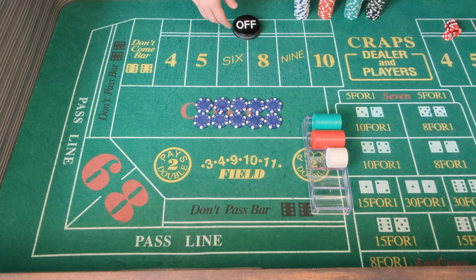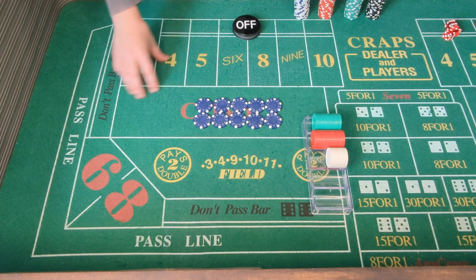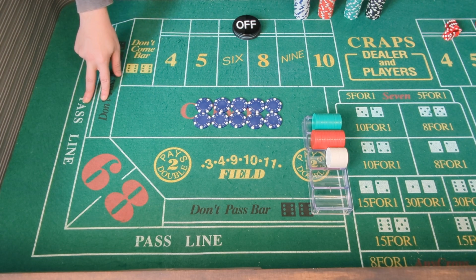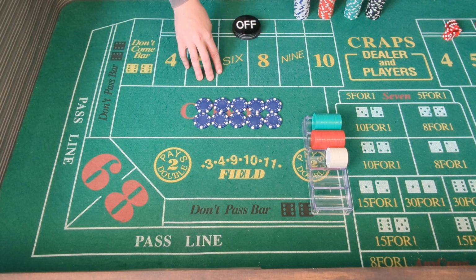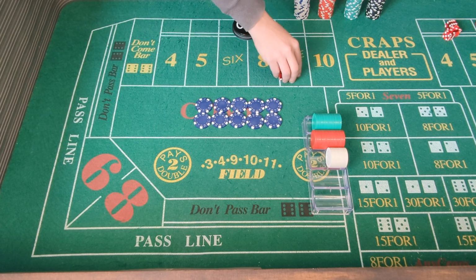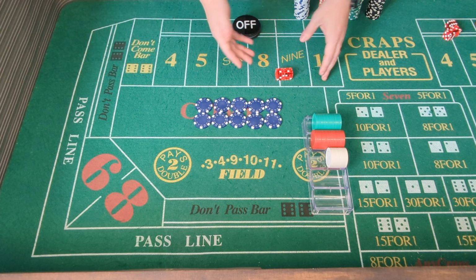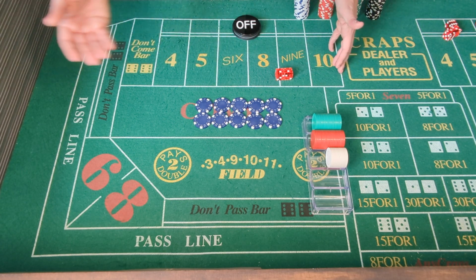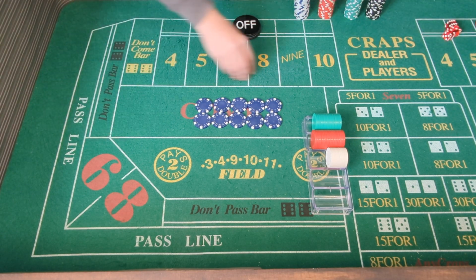So I've chosen an easy 4. We would have a bet on the pass and the don't pass. The reason I do that is because I don't want any risk here. This is a place bet strategy only, so I don't really want very much risk. Even though I do risk the 12, I'm not risking the pass line losing on the 7 out plus these place bets. So I would do pass and don't pass, or at a Bubble Craps machine, just do the minimum on the pass and go with it from there. That's why, if I rolled out a 2, I would lose the pass line and automatically be down for the strategy, even though the pass line's not part of the strategy. So that's why I do it. So 6, we're out on 6.